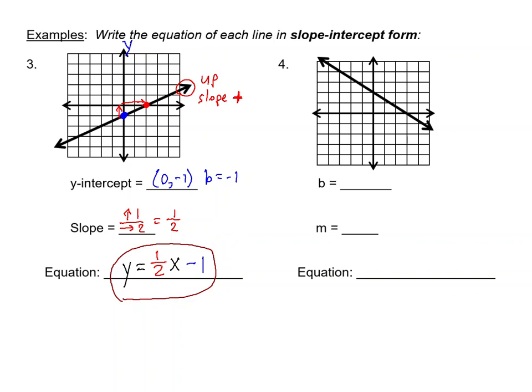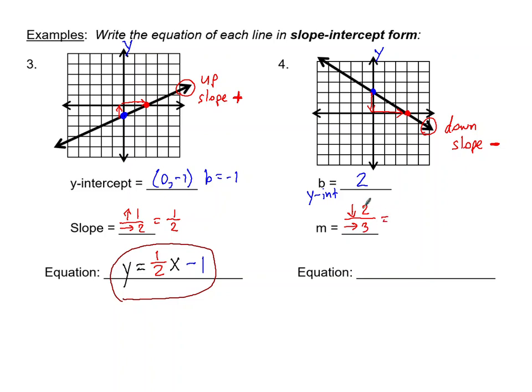Let's do a second one. B equals, well, that's just another name for the y-intercept. Since the y-axis is right here, and I see that I'm crossing it right here, that is the number 2. So b is simply 2. Let's find another good dot so we can count out our slope. I see another good dot right here. Notice that this graph is going down, and therefore our slope will be negative. And that makes sense because we are going down 2, and then we are running to the right 3.